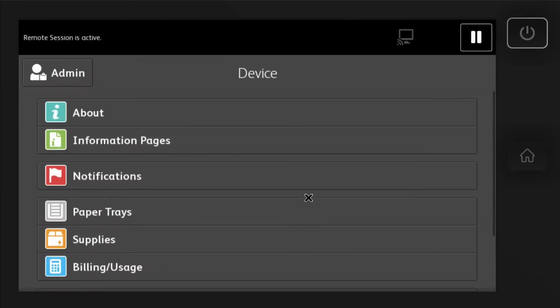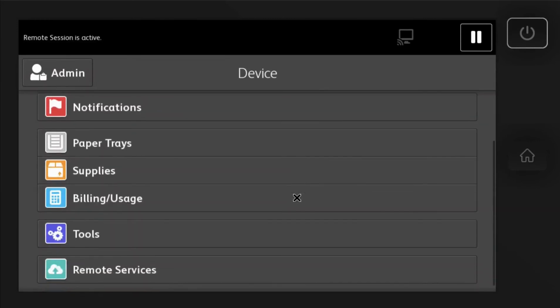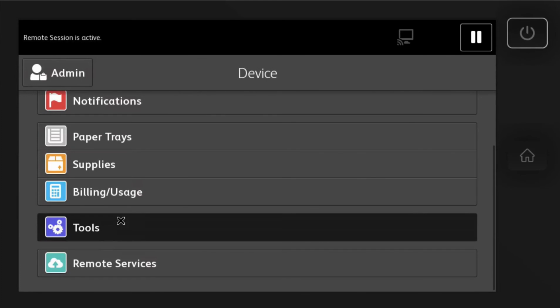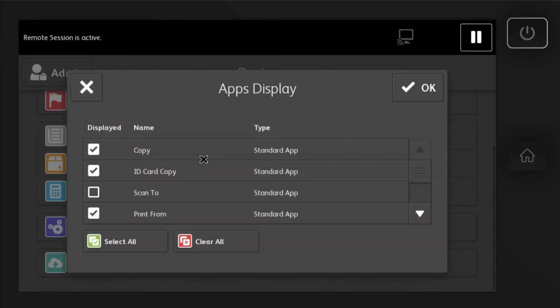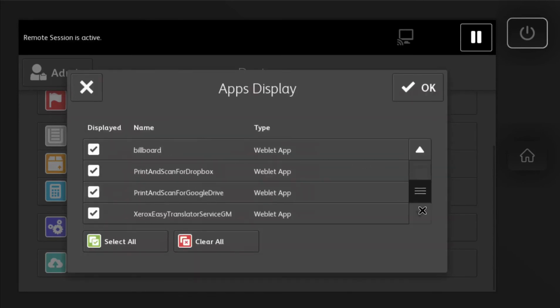Then what you'll do is go down to Tools. Then you go to App Settings, Display. Then you'll see on the very bottom is the app gallery. Actually, on this device, it's right here. So usually this will be unchecked. So you just go ahead and check it and then hit OK.